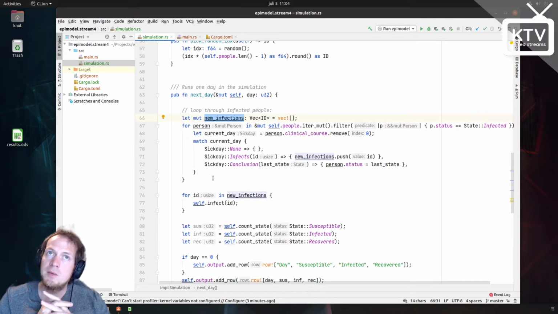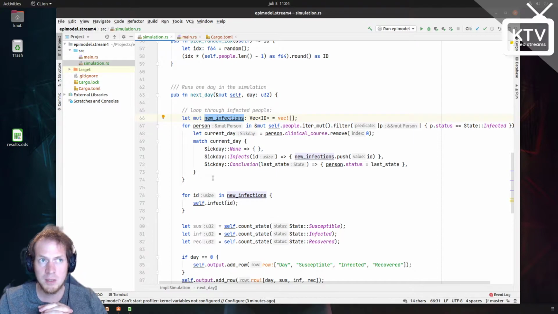Another thing we could do is simply synchronize these objects with RW locks, read-write locks, or mutexes, so that we just split this into multiple threads that are operating on the same elements. And because of the mutex or the RW lock, we would be guaranteed that we would not create a data race during the runtime.